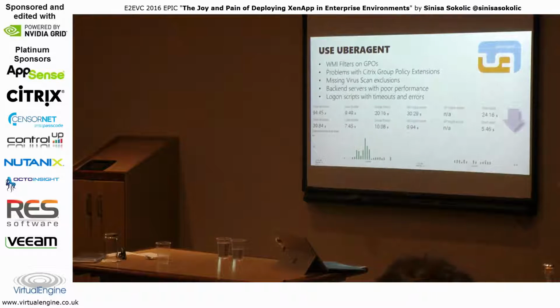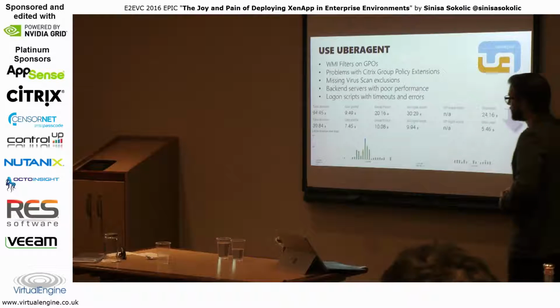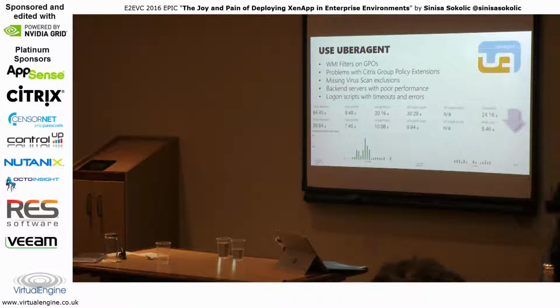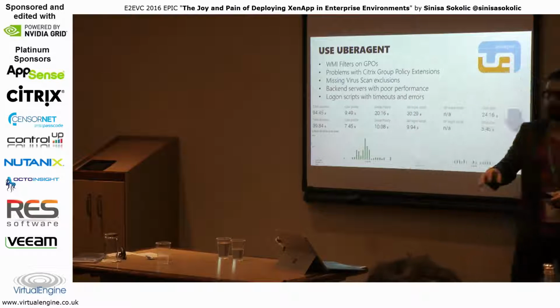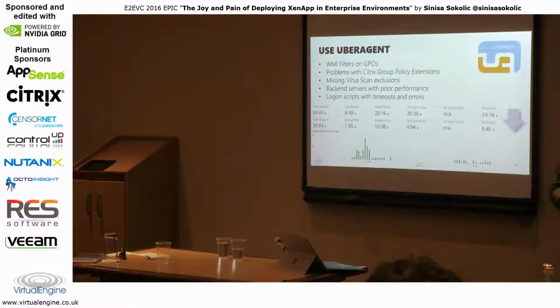Now the last one, because in the last project you may see the values. If you don't know what your infrastructure is doing, try to get the permission to install Uberagent. It takes about, you always say 30 minutes, I think it's 10 minutes if you're used to it. You can install the agent and the Splunk component in about 10 minutes, and you really get massive insight into what could prevent your logons from going faster.